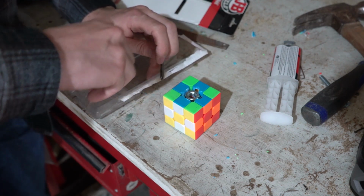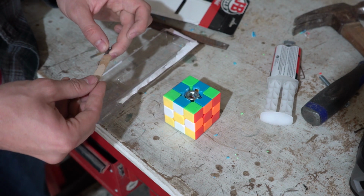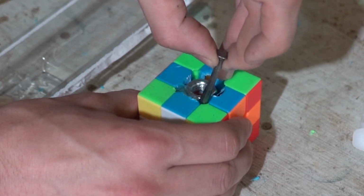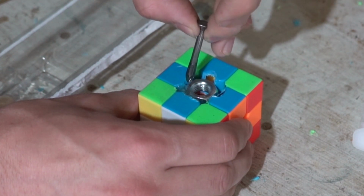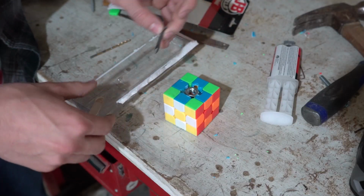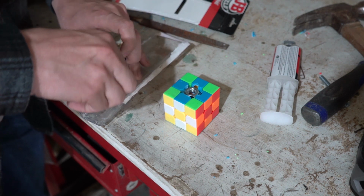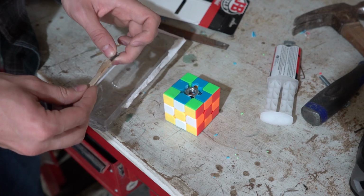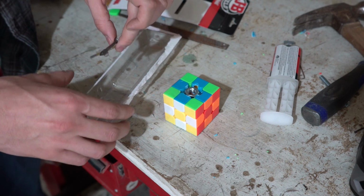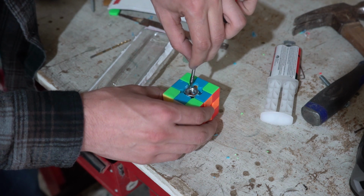So here's a little bit more on my nail applicator stick. This stuff's actually not that thick, so it just pours right, so you have to be very careful with where you apply it, and just be accurate too, because it falls really quick when it's fresh. As it dries out, it gets a little thicker, so just make sure you don't spill it on the cube or in the nut itself. And sometimes what I do is I spin my applicator to keep it from dripping right away. Oh, but this is working very well.